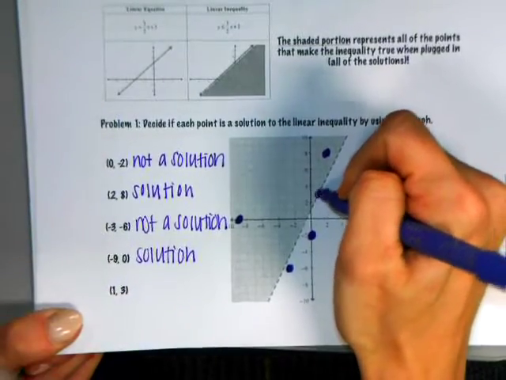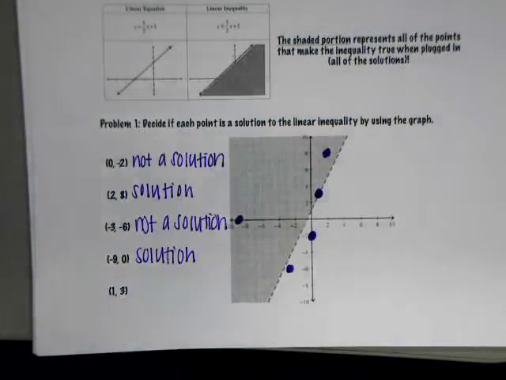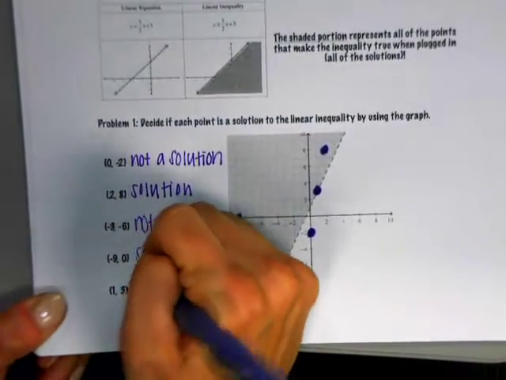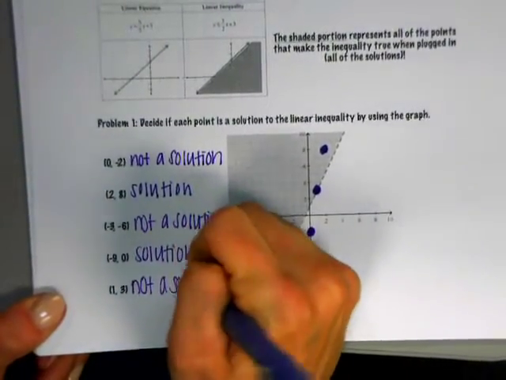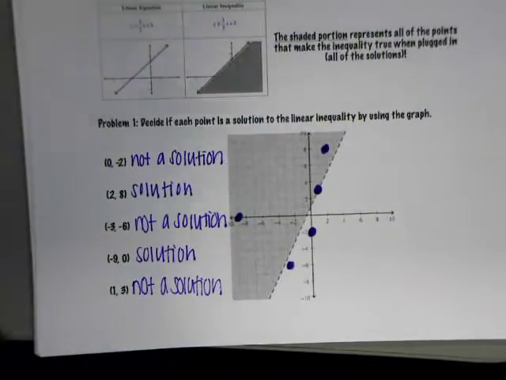So this one lands exactly on the line. So the way that you're going to be able to tell is if you have a solid line or a dashed line. A solid line is going to be like the filled in dots that are equal to, and the dashed lines are going to be like the open dots where it's not equal to. So since this is a dashed line and it falls on the line, then it's not a solution. Is a solid line a solution or not a solution? Solid line is the solution, yeah.